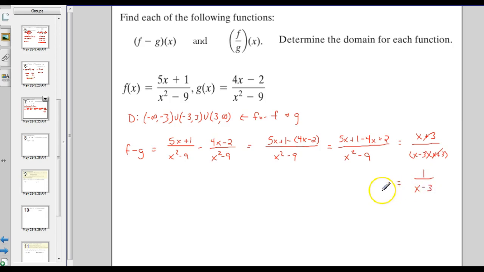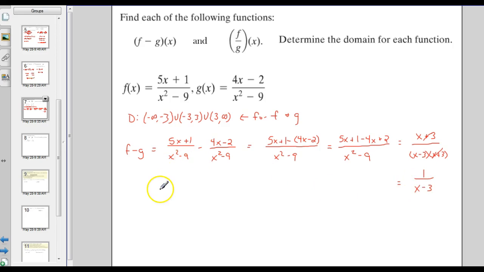Now, this is what is important for you to understand, what I mean by you can't lose restrictions. If I'm just looking at this and asking the questions that I asked at the beginning, what's the domain? One of the questions we ask is, is there division, and can we divide by 0? Yes, we divide by 0 when x is positive 3. But when x is negative 3, like before, negative 3 squared is 9, minus 9 is 0. Negative 3 causes division by 0 in the original. Negative 3 doesn't cause division by 0 anymore here. 1 over negative 3 minus 3 is negative 6. That's not 0 on the bottom.